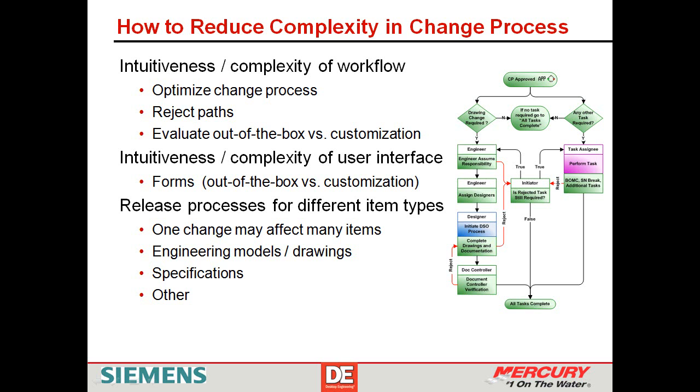They wanted to provide an ideal state back to the configuration team, and based on that ideal process state, we then worked with them to configure it within the system. We were able to use roughly 95% of what their ideal state would be, and that worked out really well. We tried to make the user interface as easy as possible to understand. That's why it starts with a base form, and then it rolls through, based on your change class type selection, to make it as intuitive as possible.